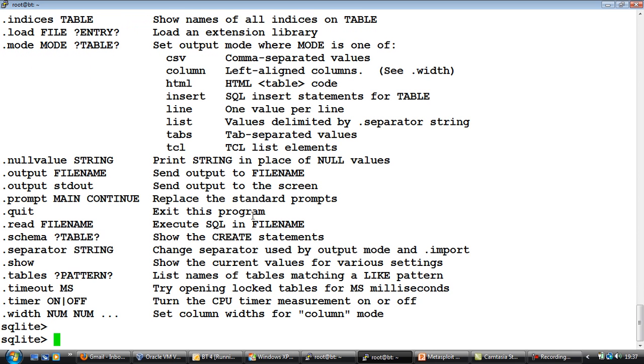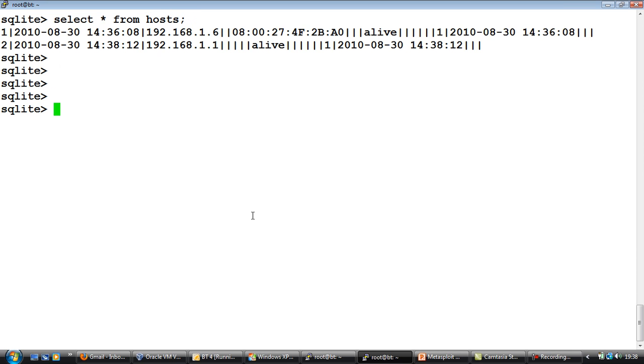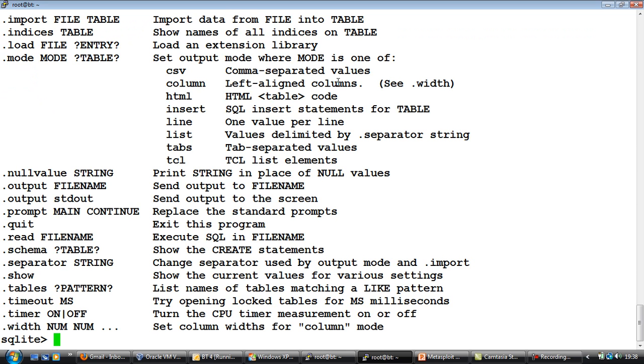Now, one of the first things you would want to do is run some queries like we would do in a general SQL server. Hosts would be good. So if you notice, we are able to dump the database in some format. So let's use help, and try to figure out what we need to do in order to see this in a more proper way. Okay.